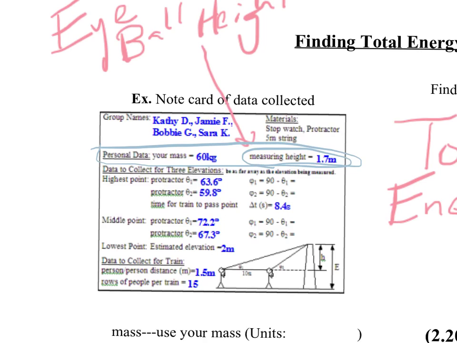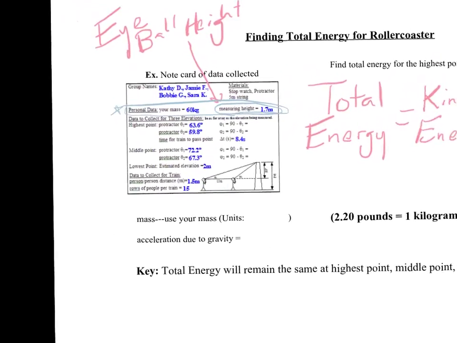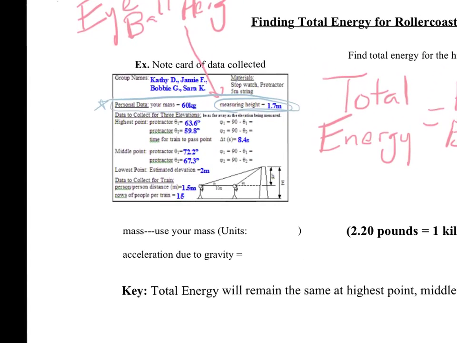So use the tape measure, use a meter stick, find a way to figure out your eyeball height before you get on. So this is stuff you should all do before you leave. Now, let's look at the rest of these calculations, and that should help you out as you're moving along in understanding what you need to collect and what you're going to need to figure out more information on.